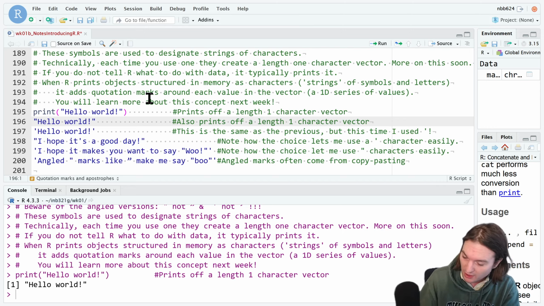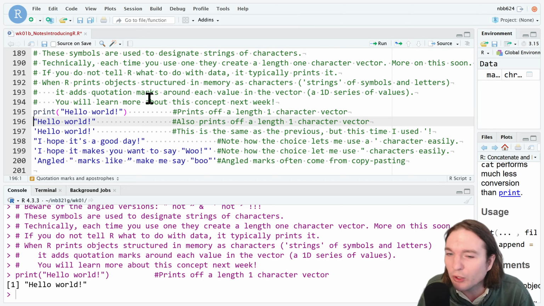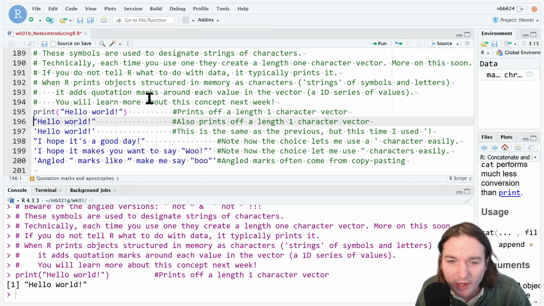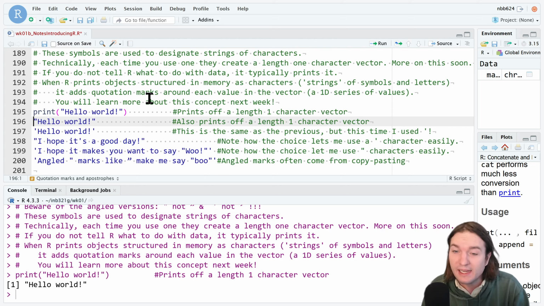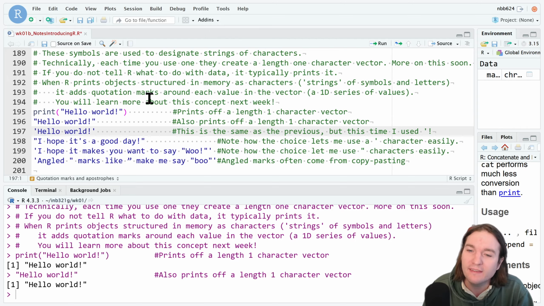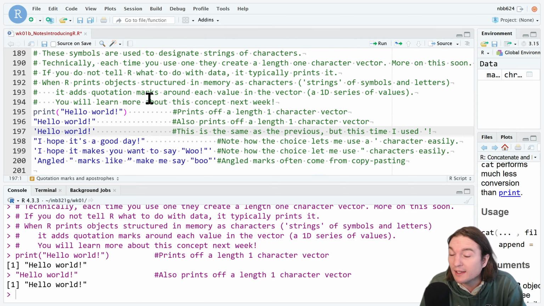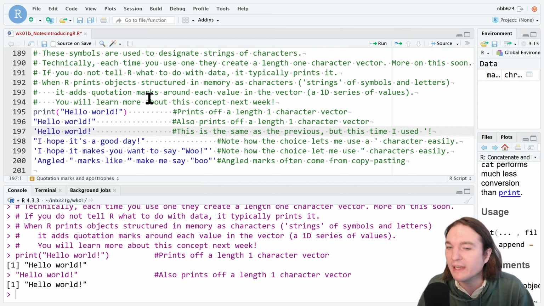You haven't told it to do anything with that value, and it has to make a decision. Does Nolan want me to store this as an object? Does Nolan want me to greet the world? What does it want me to do? And what R typically chooses to do with just loose data that's been given to it, but you haven't told it what to do, is print it. So it looks identical to the print function. So in fact, you'll often see that I don't say print. I just use the mean function, or I just say the name of an object, because what R typically does in that situation is it prints the data.